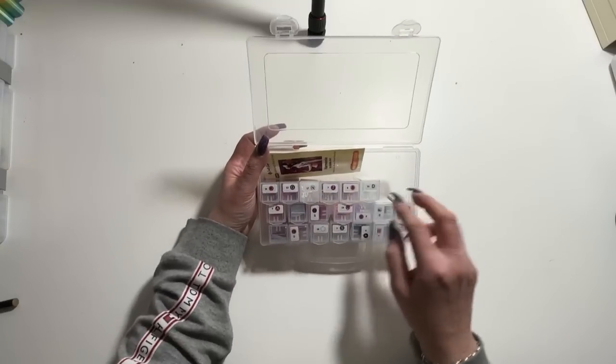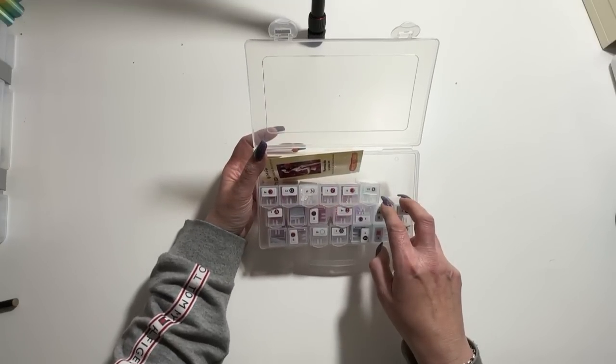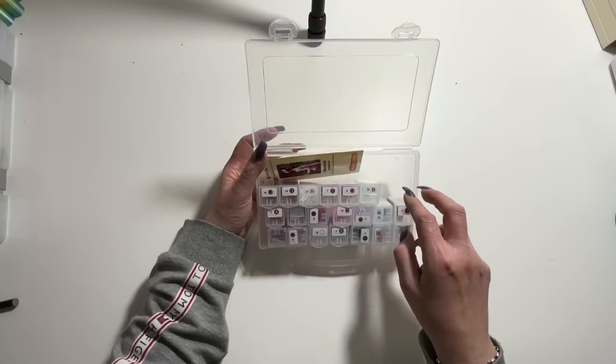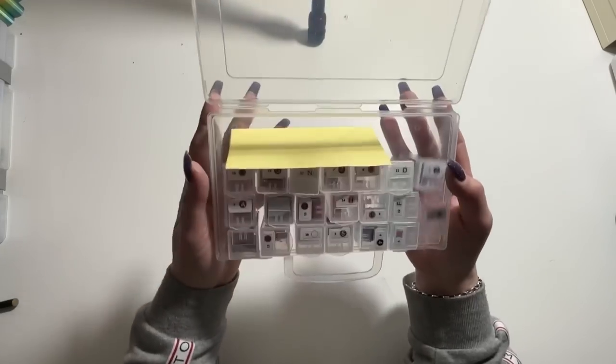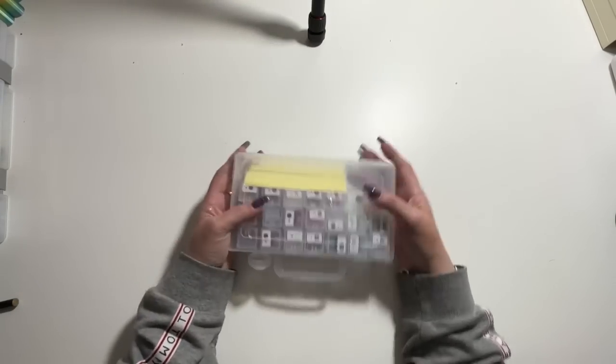2, 4, 6, 8, 10, 12, 14, 16, 18, 20 colors. So 20, 22, 24, 26, 28. So this fits 30. This fits 30 altogether.